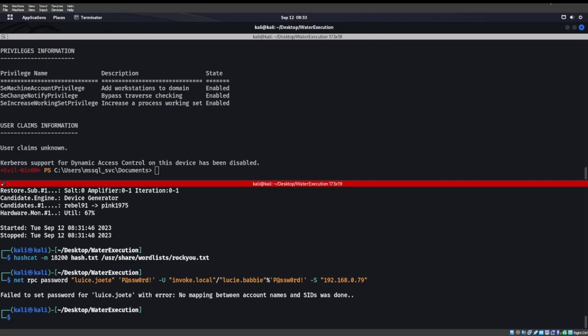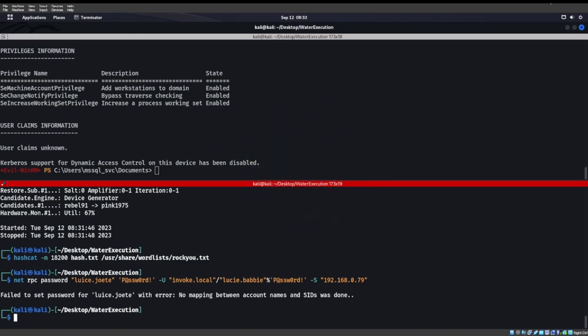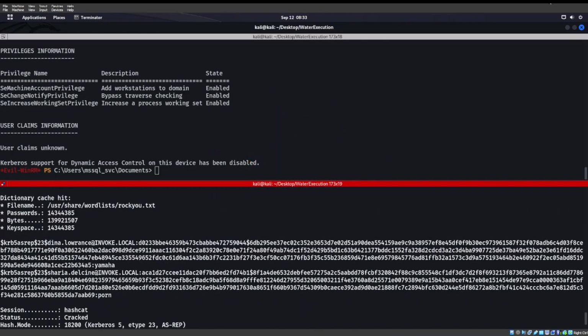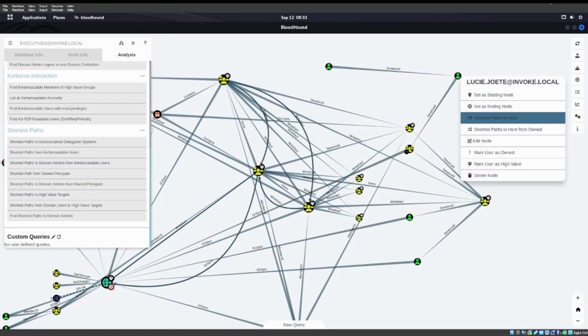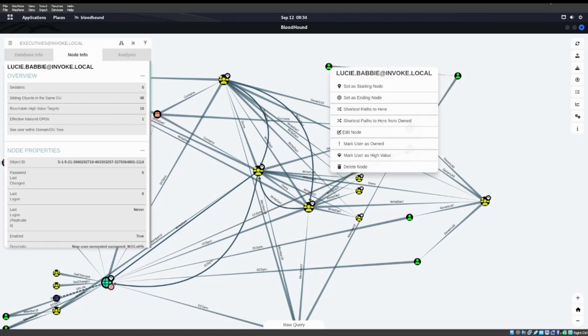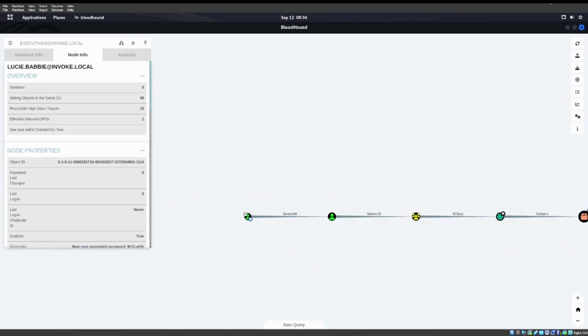So let's go ahead and look at this Lucy person right here. Which means that we would actually need her password though, huh? How are we going to do that? Because we have her hash. Okay. We can't crack her hash right now. We have owned her now. What else can you do? You have generic all over Lucy, but we don't have her old password.